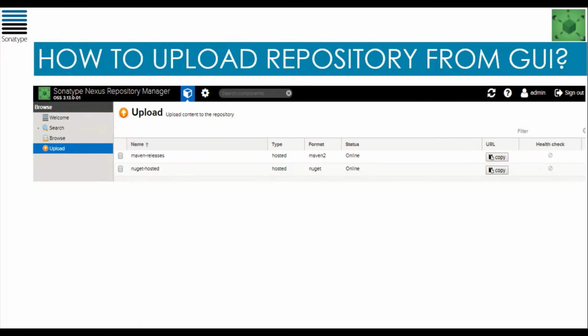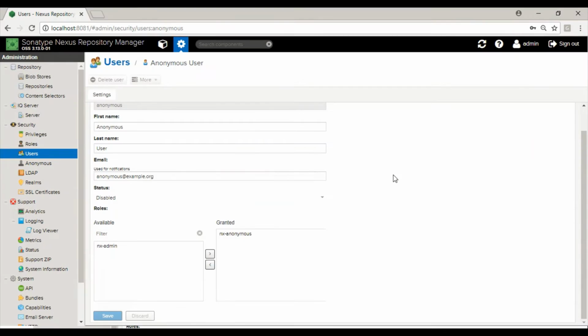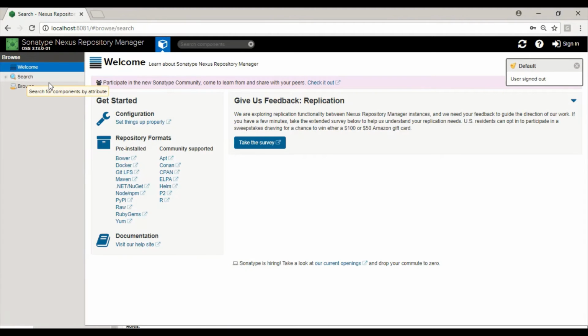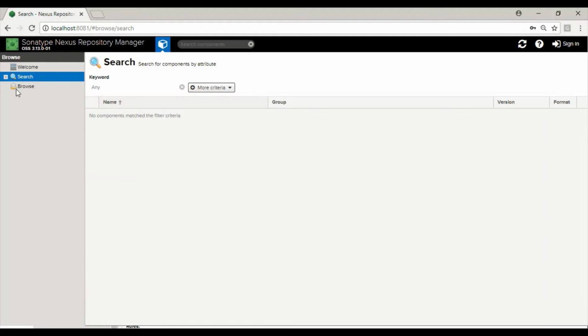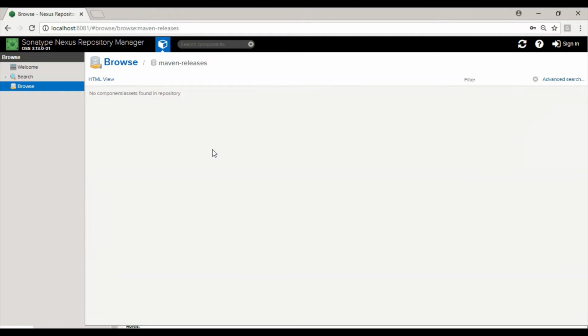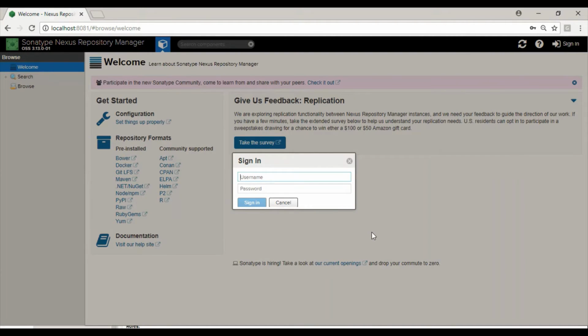The second step is done. The rest is minor; this is the main security change. You can change the email address as well, but this user is disabled, so there is no more access. Now if I click on sign out, no one will have access to browse the repository or components. Once you upload a release, it will not be allowed to be viewed. Otherwise, if you don't disable that user, they will have read-only access to the repository, especially those who have the URL. So that's all about these sections.